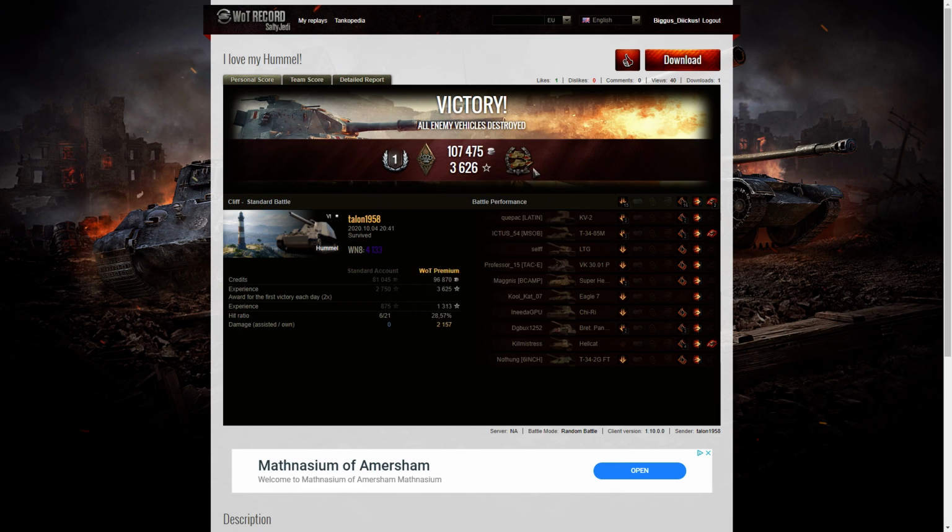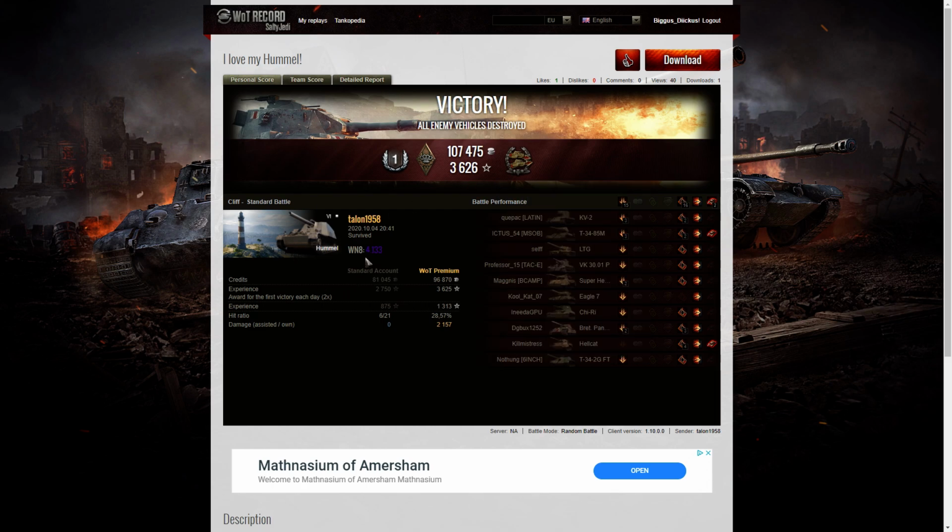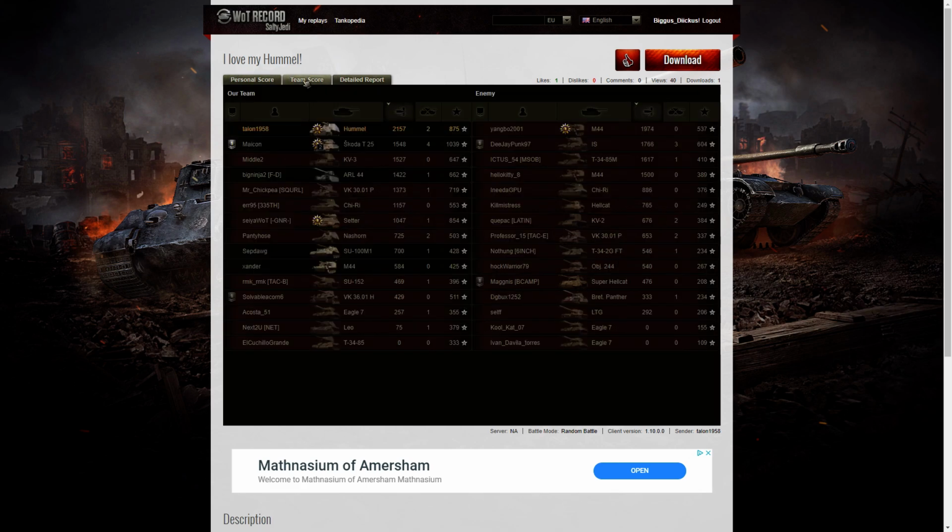He got 16, and he got a Confederate medal for hitting more of the enemy than anyone else in his team. At least 6 tanks, which were subsequently taken out by other teammates, and that makes a big difference because he stripped them of their hit points and allowed them to become easy kills for his teammates to take down. His win rate for the battle was 4,133, which is Super Unicum standard and will probably put him at the top of the table. Let's have a look at the team score and see where he is.